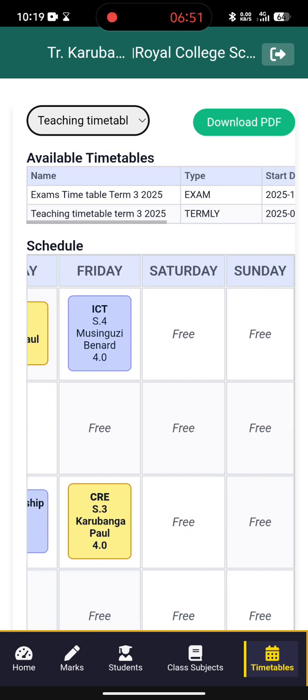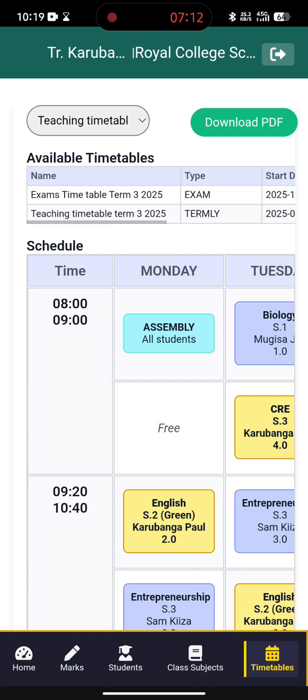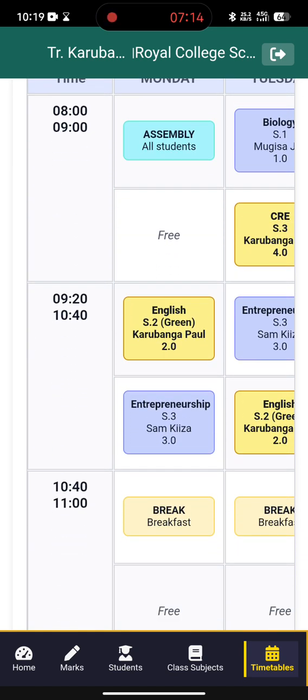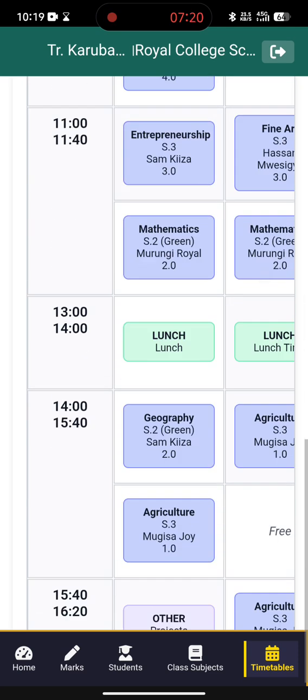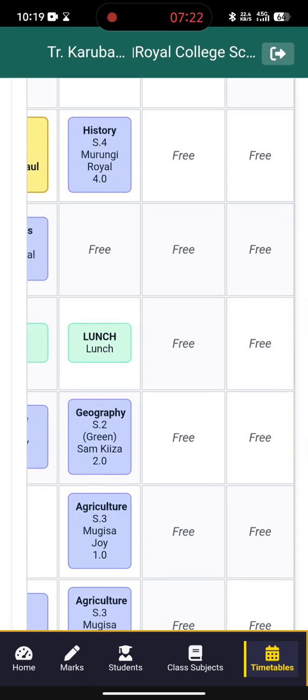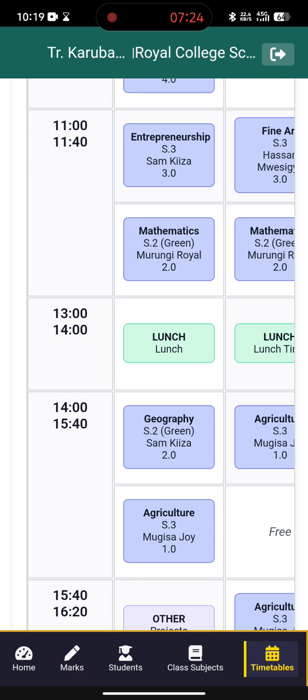So for us, we can also download this timetable by just clicking on the download PDF button. Once you click on that button, the download of this timetable will start there and then. The timetable is downloading in the background, and after some time we shall see it when it has finished downloading. It will appear in your files, so you can just go to your downloads and you'll find this timetable there. I think at this time it has already finished downloading. So if you check on the downloads, you can find that timetable, if you clicked on that button in your system.